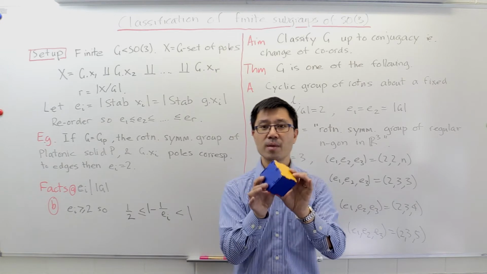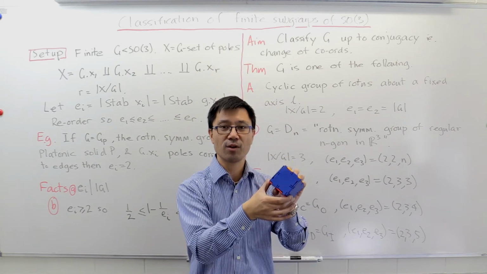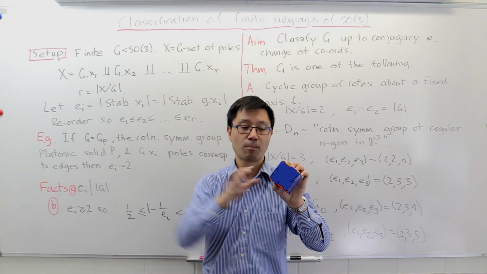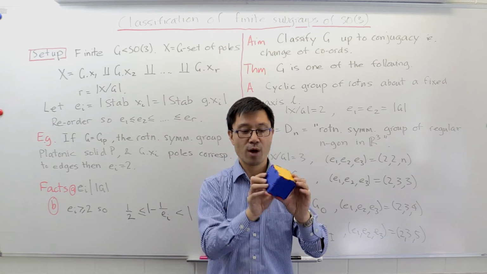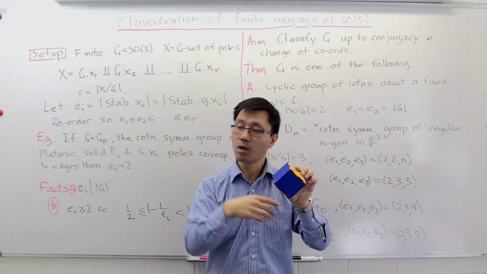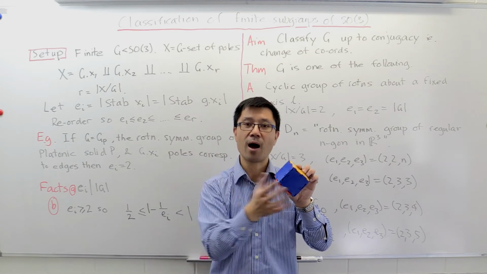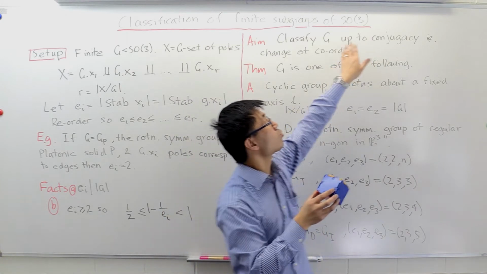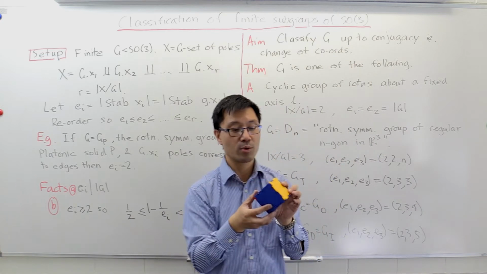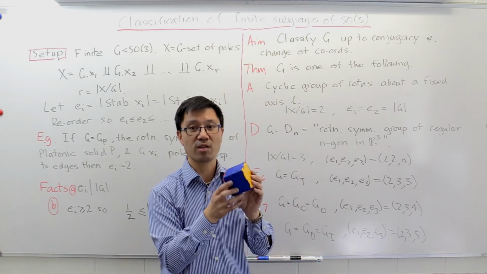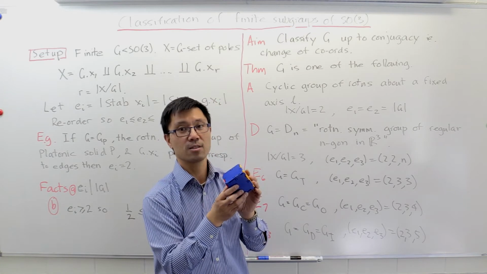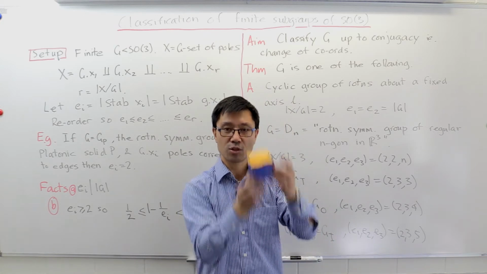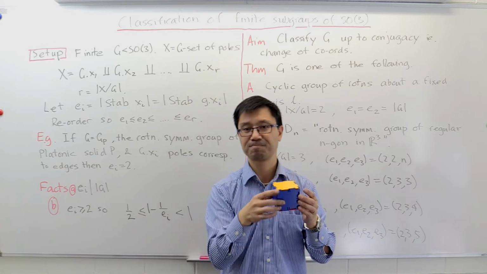But of course, the way you put the cube inside R3, if you put it in slightly differently inside R3, you'll get a different subgroup of SO3. But the point is that if you rotate it a certain way, it will conjugate the original subgroup by that rotation. So the ways of changing that subgroup is by conjugation. So that's what I mean by up to conjugacy here. So when we say the rotational symmetry group of a Platonic solid, actually there are lots of such rotational symmetry groups as subgroups of SO3, and they correspond to how you want to think of the Platonic solid sitting inside R3.